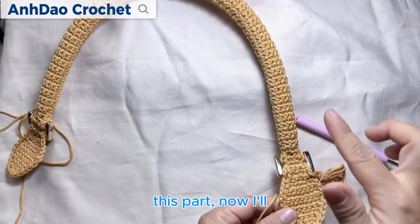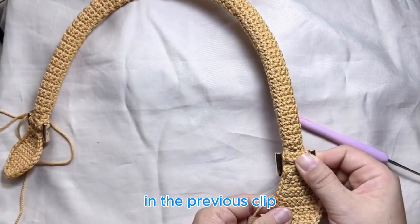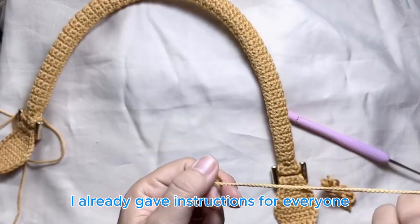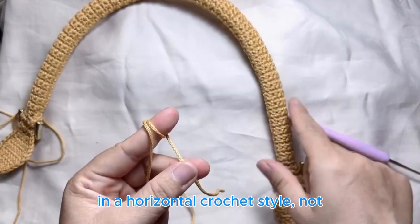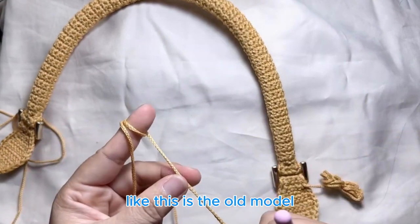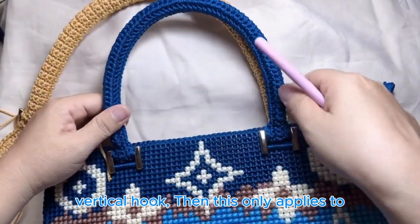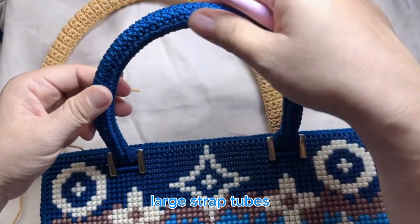this part, now I'll show everyone how to crochet this strap so we can attach it here. In the previous clip, I mentioned it in the previous model. I already gave instructions for everyone, but for this model, I'll crochet in a horizontal crochet style, not vertical crochet. Like this is the old model. This model is the one I have instructed. I instructed everyone how to vertical hook, and this only applies to large strap tubes.